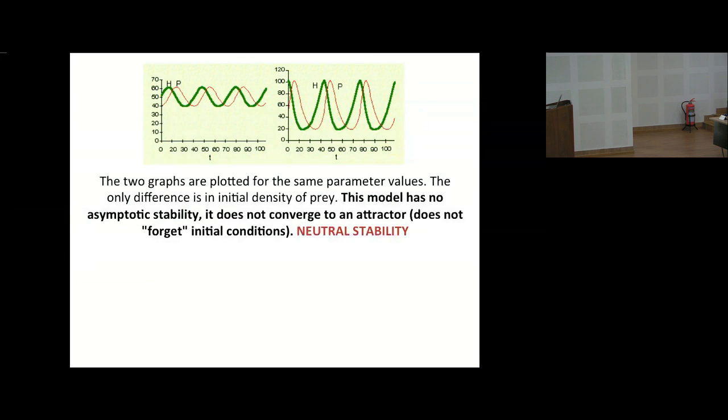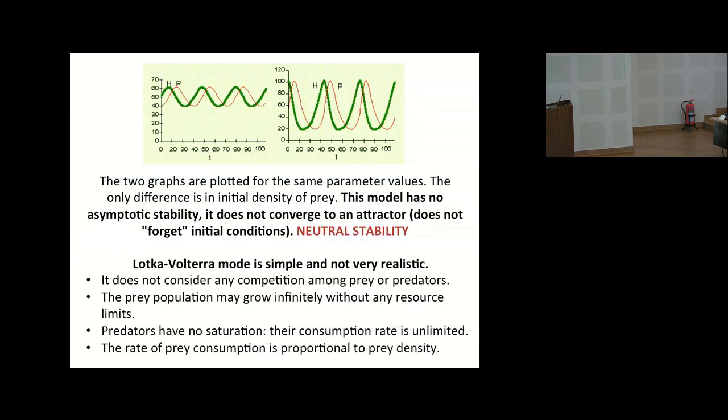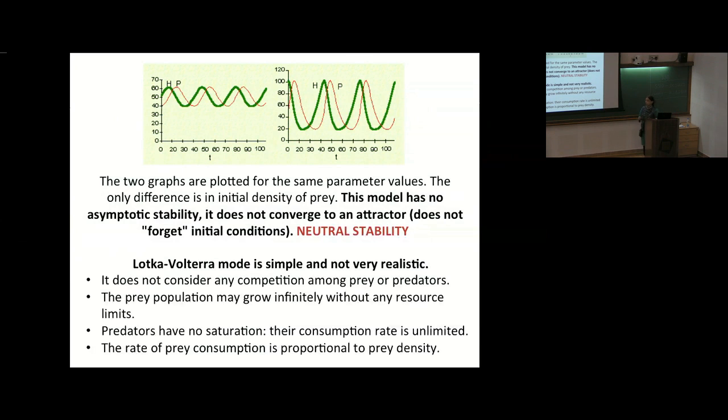It's so nice to see that mathematically you can find out these differences. But then this doesn't seem to be very practical. So obviously people wanted to know where the problem is. A simple thing that comes to mind is that it does not consider any competition among the prey, that is intraspecific competition. It's considering interspecific competition, prey and predator competing, but not within the prey, which means it's not considering density dependence.